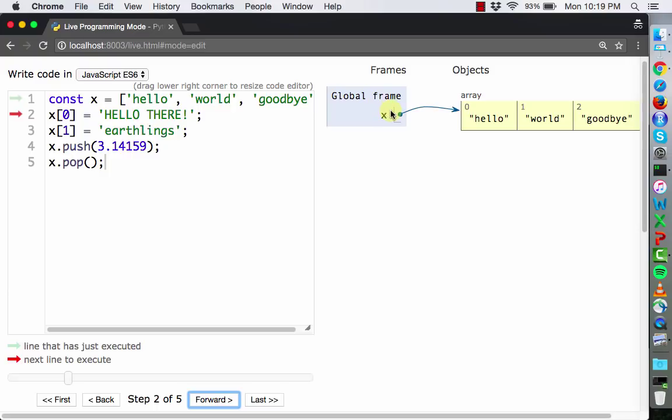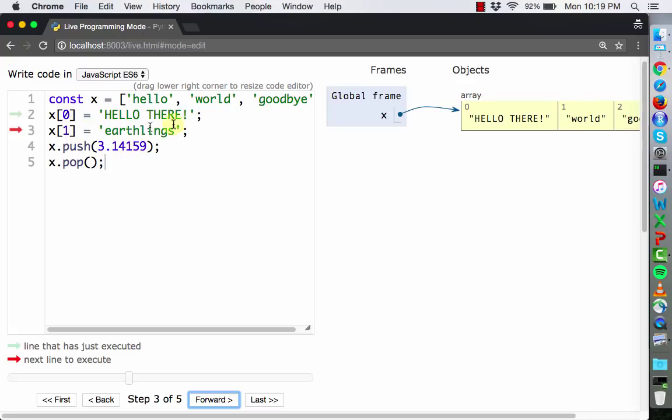equals hello there. So I want to change the content of x0 from hello to the capital hello there. Now when I run this line, it actually changes. Notice how this now changes to hello there. I'm going to go back just to show you what is before, right? Look at this one right here. Goes from hello to hello there.